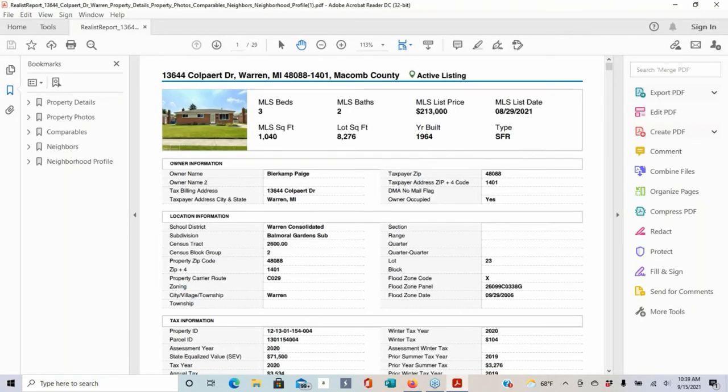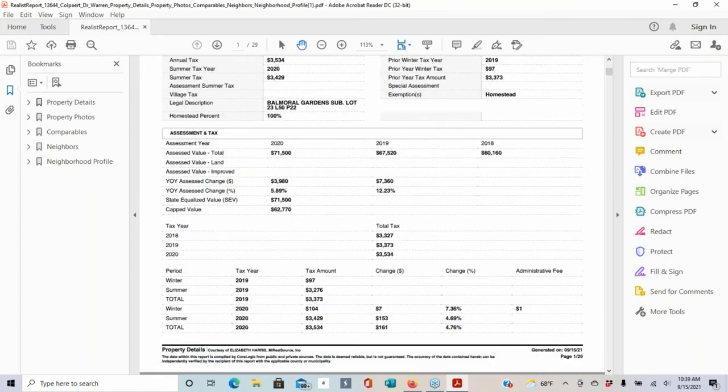I'm going to open up this report, and let's take a look at it. So it's 29 pages long, and over here you can actually click on each section to scroll through it. Let's look at the first section here, which is the subject property. So it's like that first detail report we saw, and it gives all the information about the subject property.